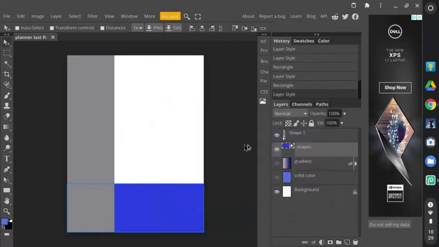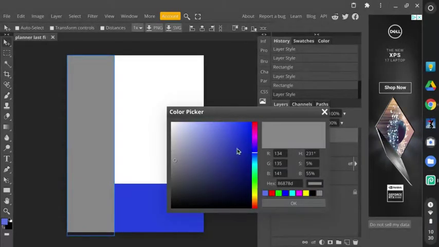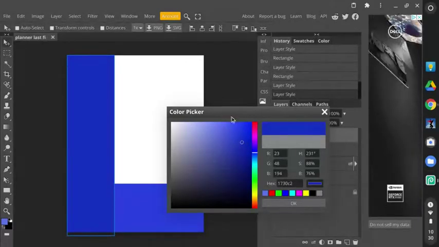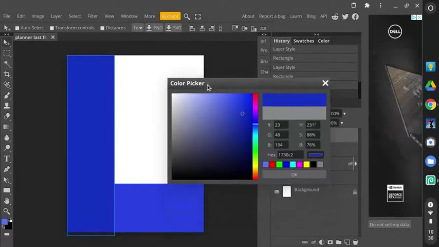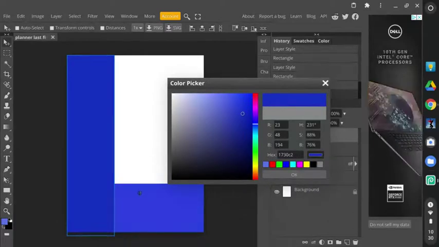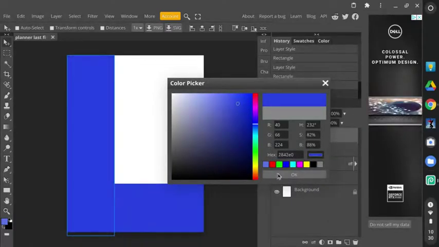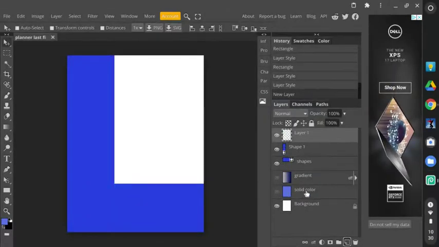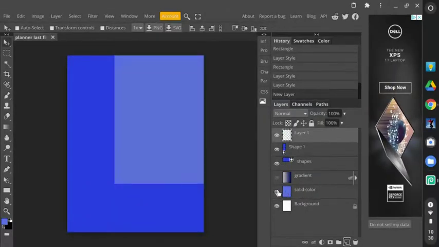Let's click OK. Let's click on this layer. I'm going to double click on it, and I could choose another color. But let's say I want to match this color. I could choose in here, but watch this. Watch what happens when I move my cursor out of this color picker screen. It turns into crosshairs, and I can match this color. And click OK. And if you want, there we go.